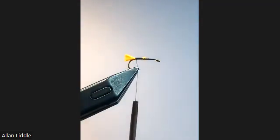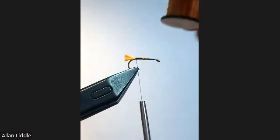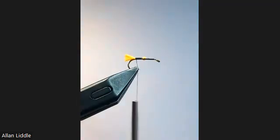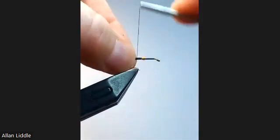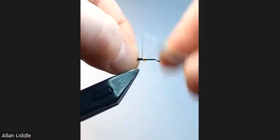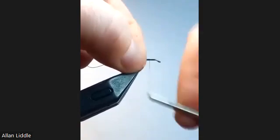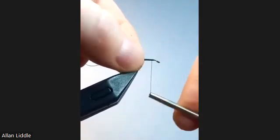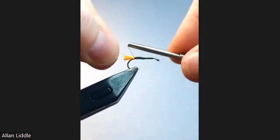Now for this particular one, I like to use a gold wire for my rib. This is 0.2 millimeters, medium gold wire. Extra fine's good too. Just sometimes you find that with flies you're going to be pulling really hard, the rib can break easily, and that spoils the fly. So I'll just take my thread up and back down again, and that's me got my rib set.